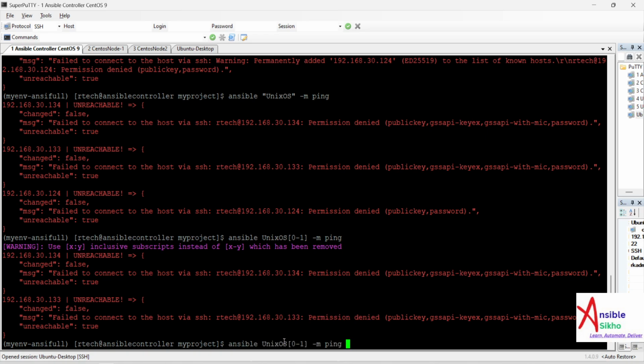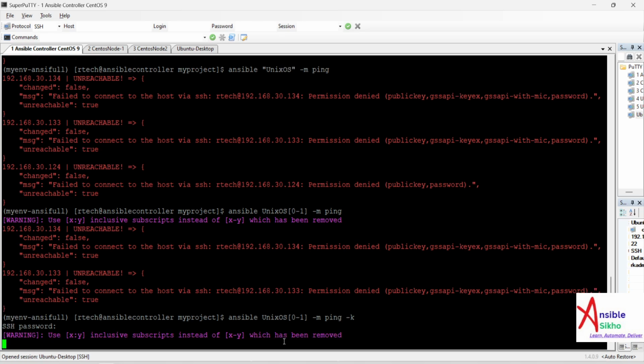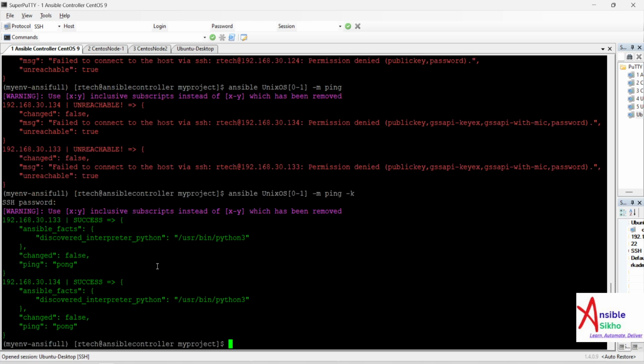So I have to pass here again an authentication parameter, which is nothing but the SSH password, because in my inventory I have not mentioned an SSH password variable anywhere. So here I'm going to give this, and now it will work, right? This parameter was missing. That is the reason it was not able to authenticate these two servers with this particular username.